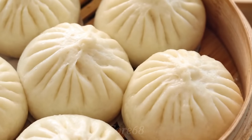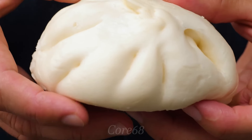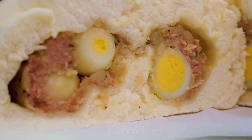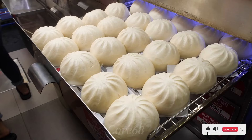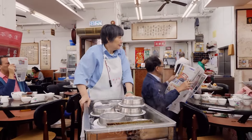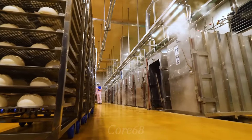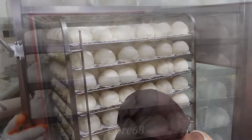When mentioning dumplings, we immediately think of a cake with a white, round appearance covering a delicious filling. Dumplings is a popular dish found on almost every corner in China, from urban to rural areas and from sidewalk stalls to five-star restaurants. This national dish is extremely diverse in the way it is prepared and enjoyed.